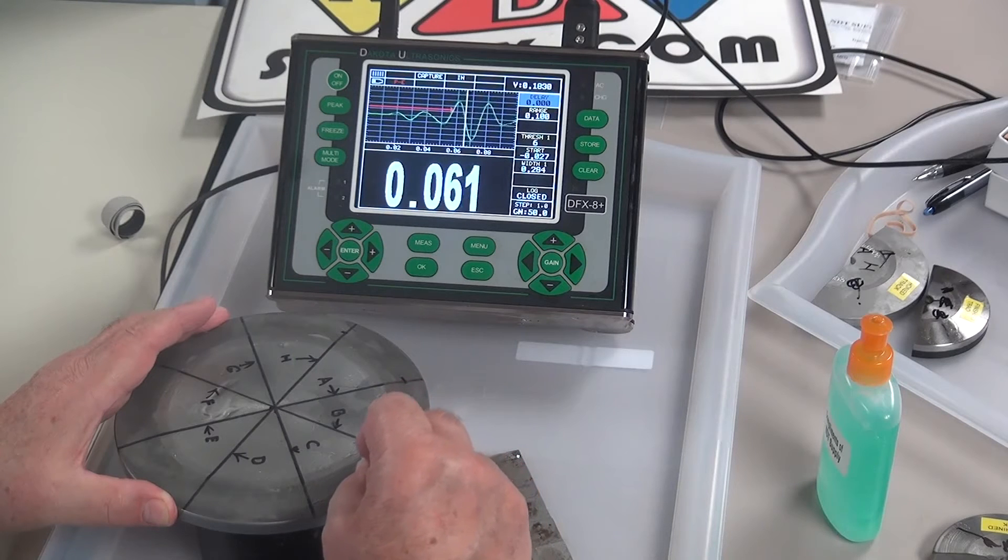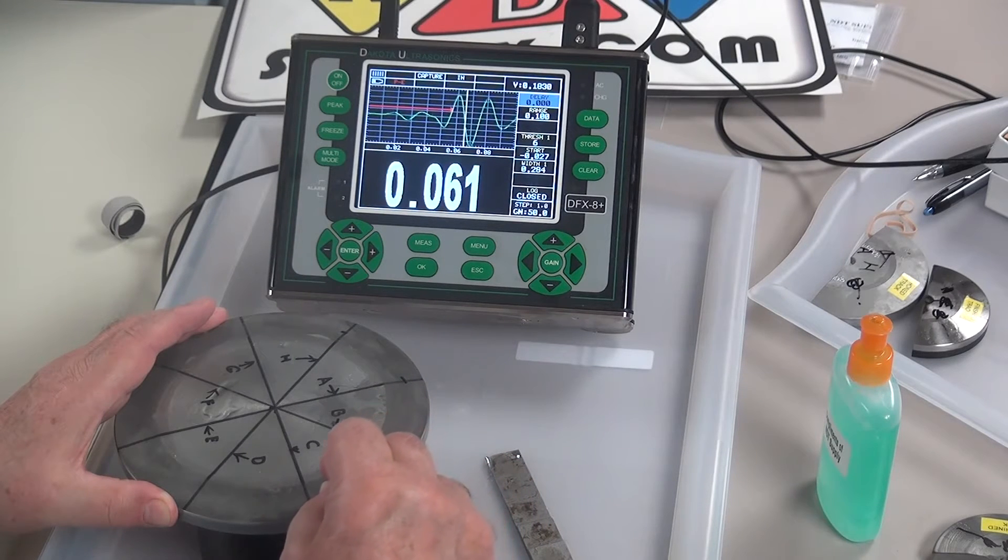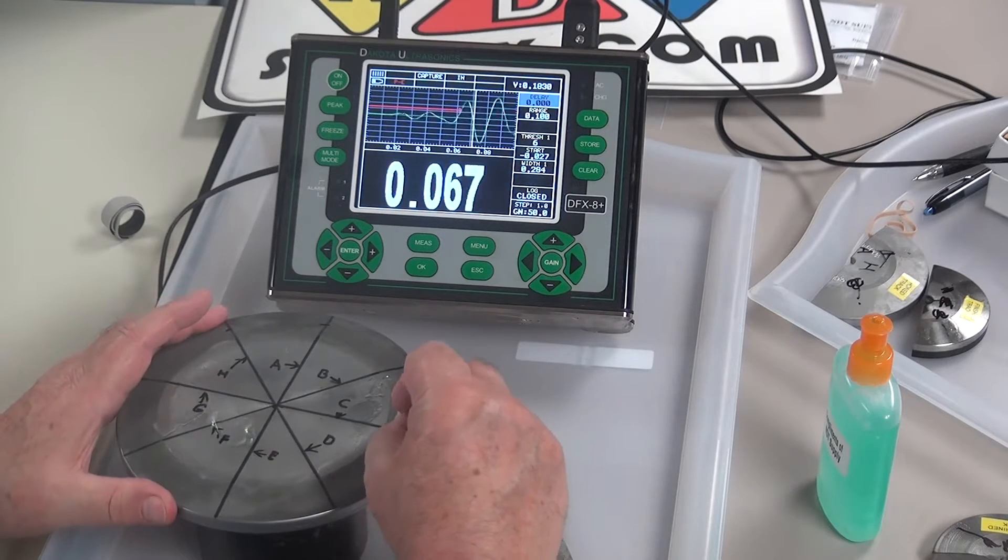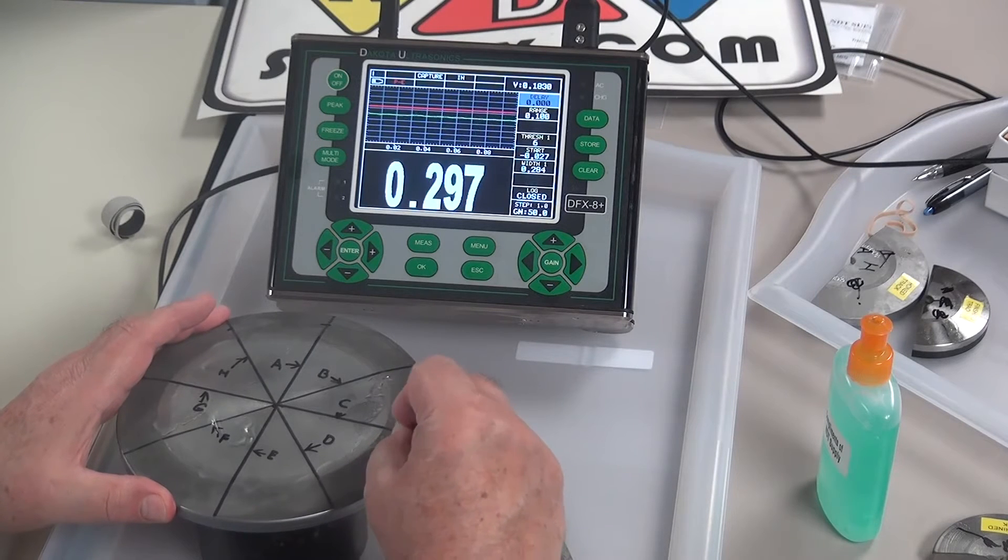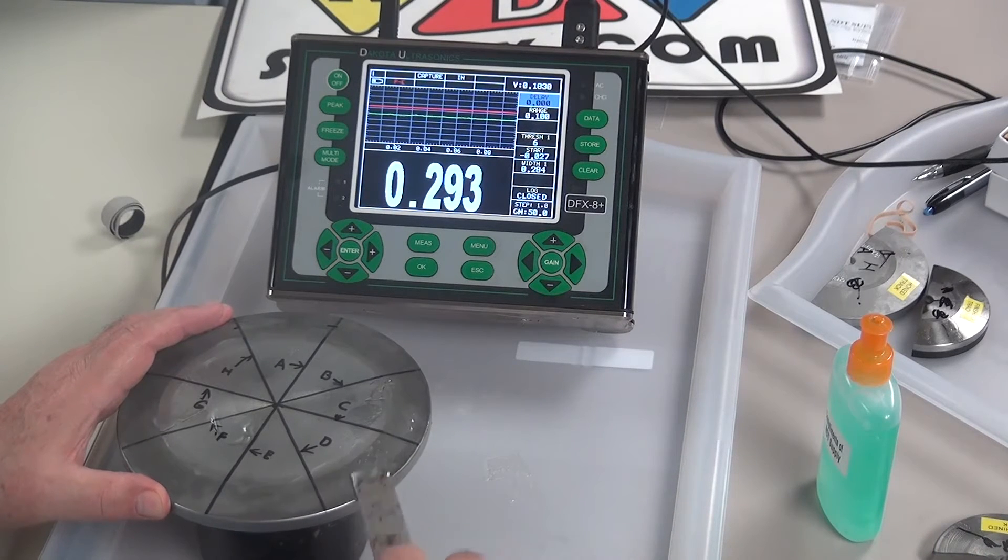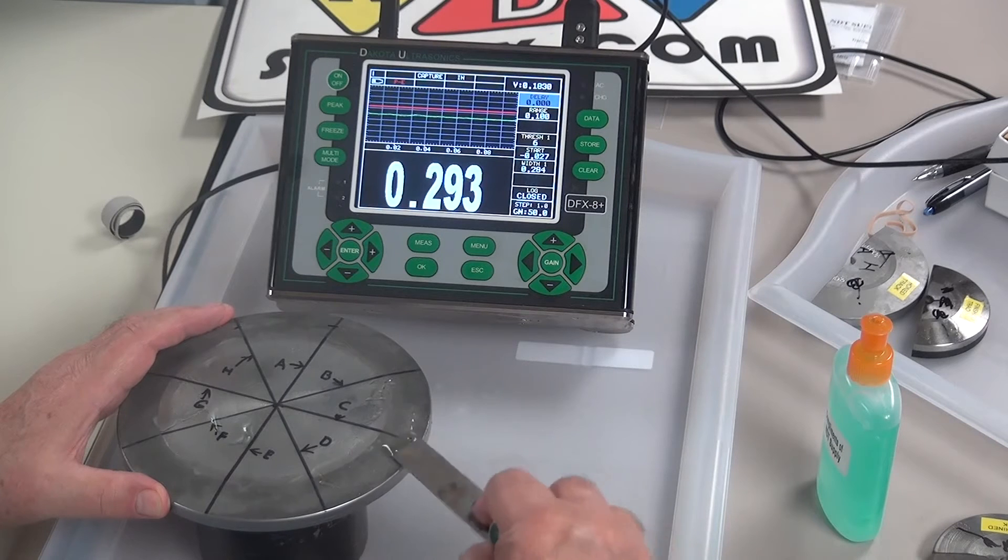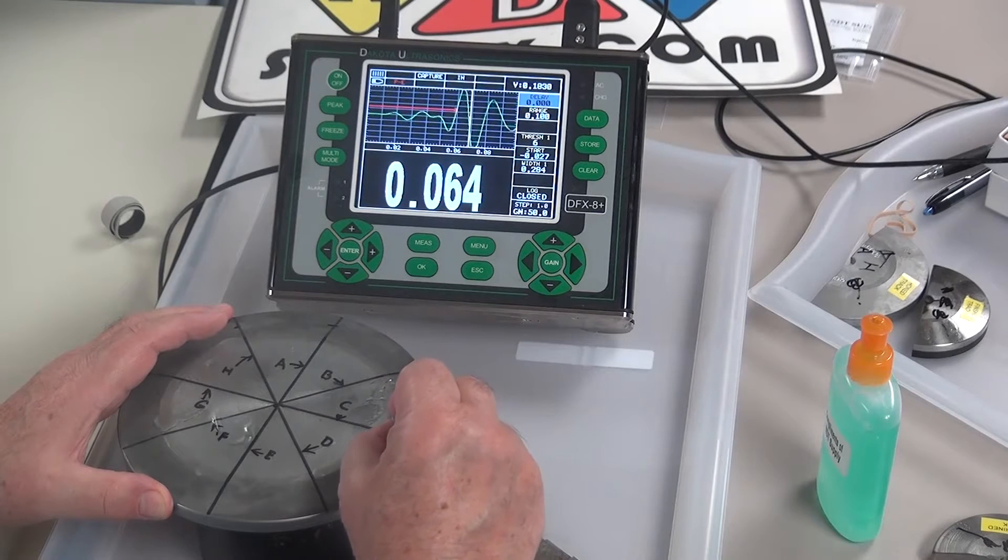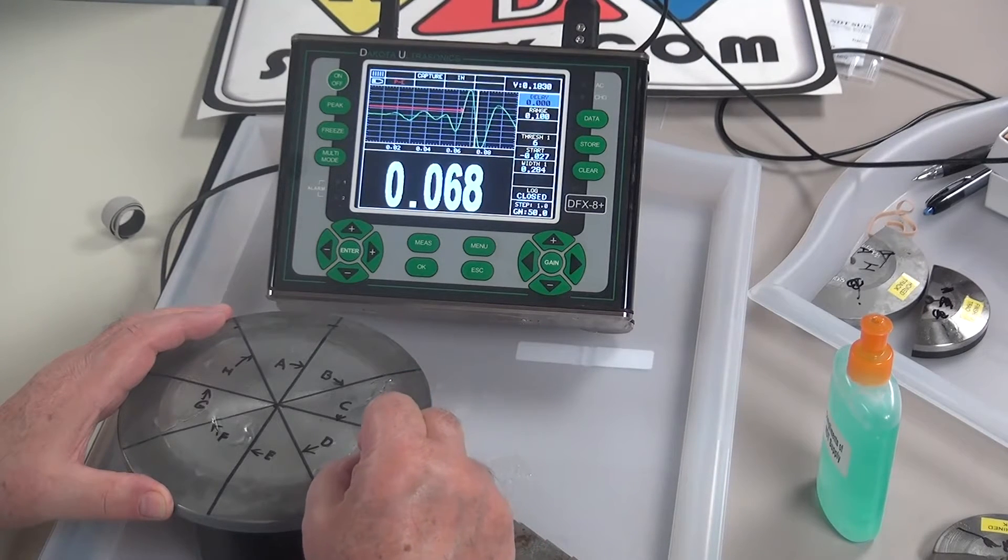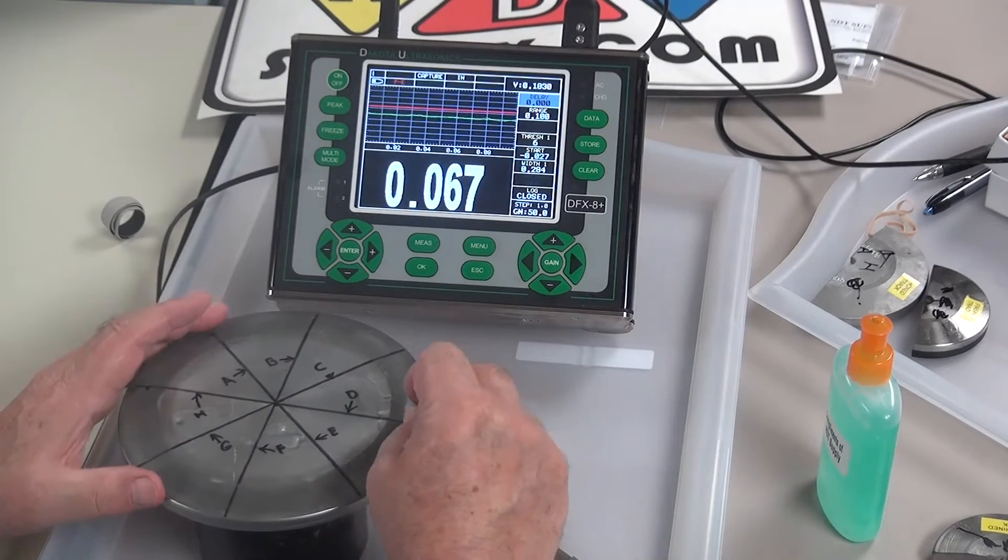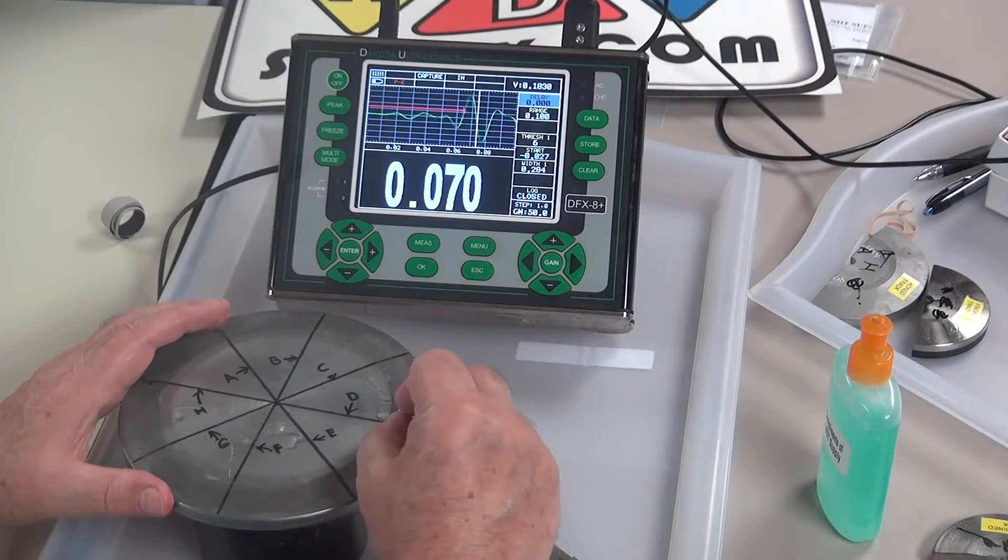Let me see if I can repeat that. Yeah, there's an area there where it jumps a couple thousandths of an inch. Now we're going from C to D. Again, I'm going to smooth out the couplant. This couplant has a consistency of honey. It is the best couplant for ultrasonic transmission. And that was nice and smooth and even. That's what we're looking for.